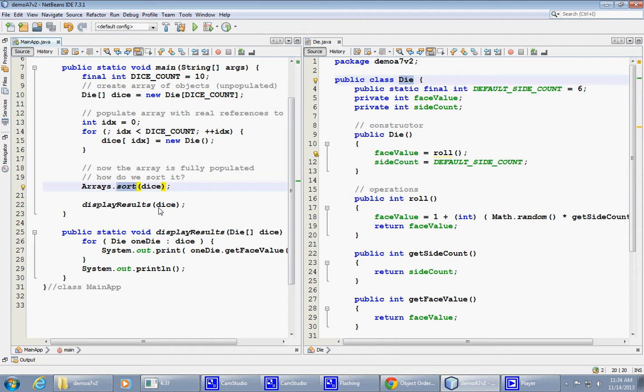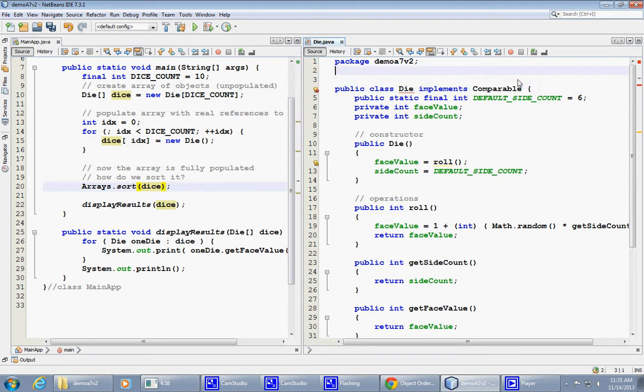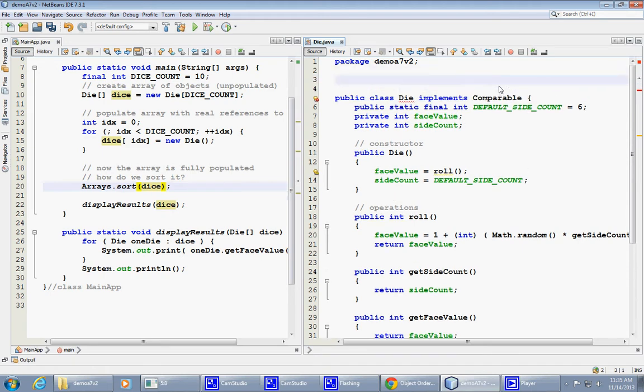And it kind of makes sense to be able to sort dice. So all right, the piece that is missing here is, we're going to say implements comparable, right? Implements comparable.